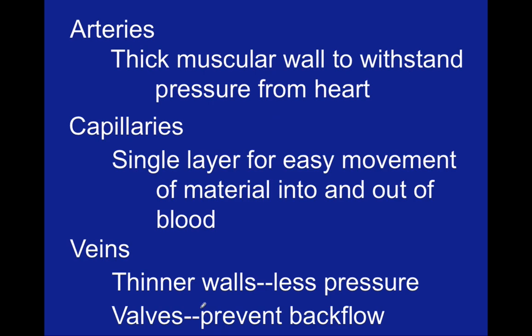And that's what we see described on this slide. The thick muscular tunica media of the arteries is in place to accommodate for the increased pressures that do come from the heart. Veins are going to have much thinner walls because there's less pressure, but because of this, we'll have to have valves. The valves, just like in the heart, will prevent blood from moving backwards in the cardiovascular system.